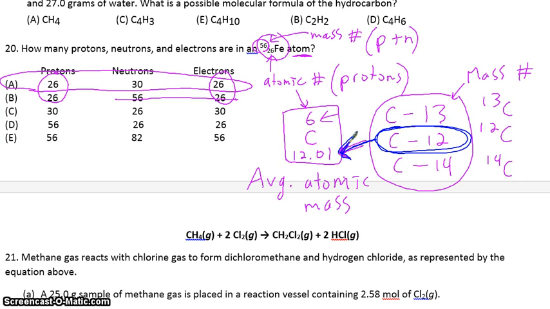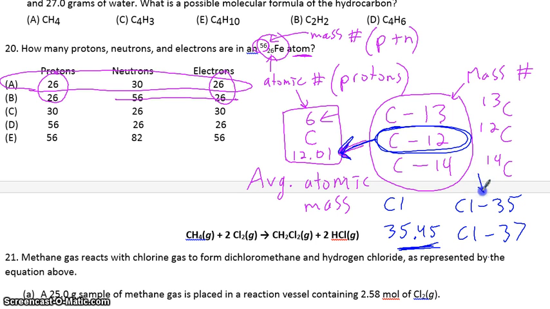So for some elements, a famous example is chlorine, it's 35.45. And there are two isotopes of chlorine. There's chlorine 35 and there's chlorine 37. So what you can conclude from looking at this number is that the more abundant isotope in nature is this isotope right here, since the average mass is closest to it on the periodic table.